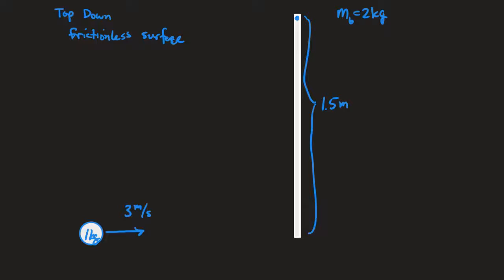That should be in all caps and underlined. In order for linear momentum to be conserved, there can be no outside forces acting on the system. But this point right here applies an outside force to the system. It pushes on the bar to keep the bar from moving. So this system does not conserve linear momentum.